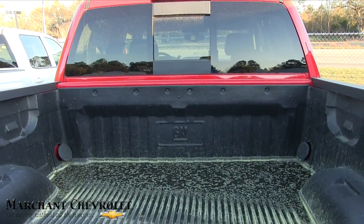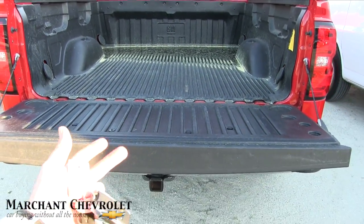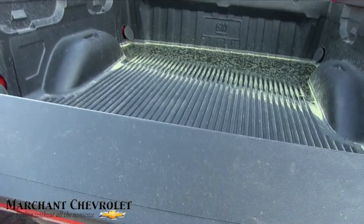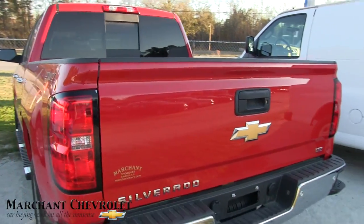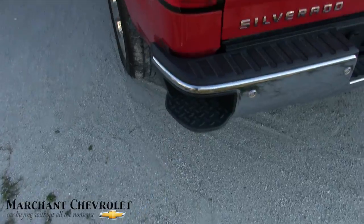Definitely pollen season — we had a little rain yesterday, and now we've got pollen today. You've got your back window that opens and closes. You can pull that out and it just goes down nice and smooth — doesn't bang down real hard and scare the bejesus out of you, so that's kind of cool. The body's clean as you can see so far — no major dents, dings, or scratches.